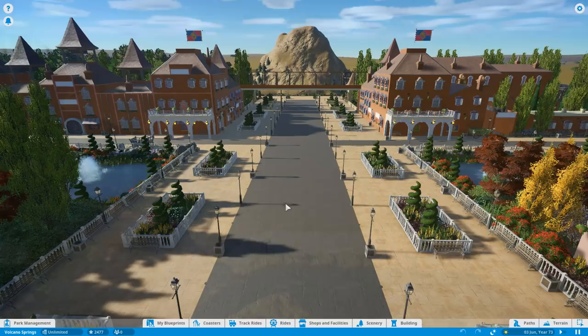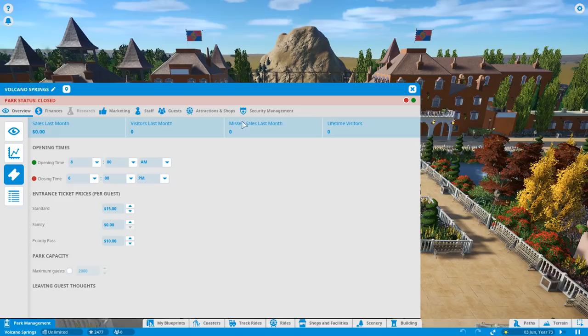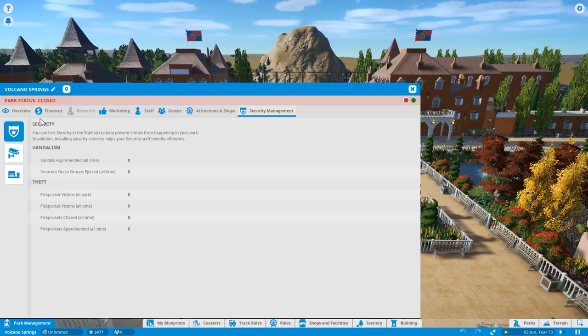Now this is the exciting part. If we go down into park management, which is just down here in the bottom corner, it brings up this huge tab which has got so much on it. It's got graphs, ticket prices, all these different options at the top: marketing, research, finances, staff, guests, attractions and shops, security management. That's one of the new ones from the update as well. We'll get into that at some point in the series.